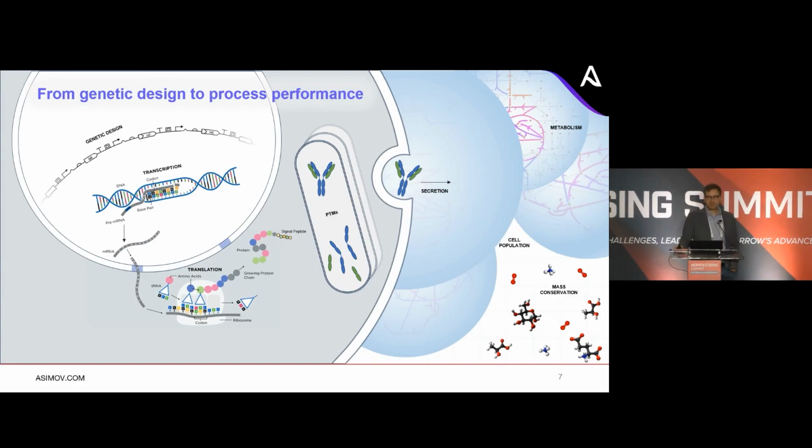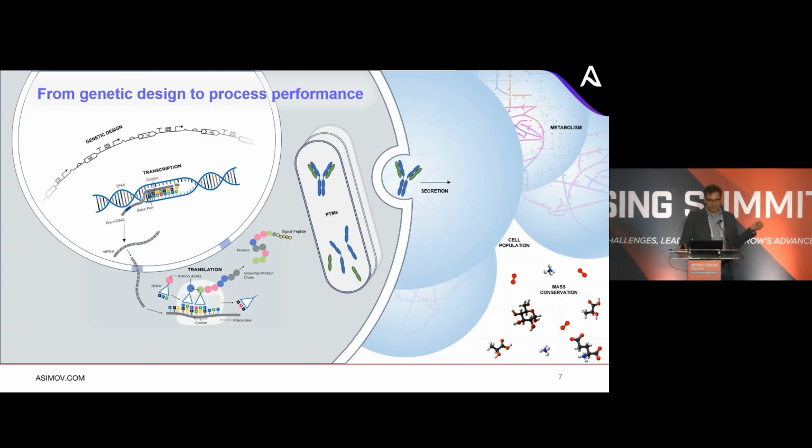That's transcribed into mRNA, translocated out into the cytosol, where it's then translated by ribosomes, codon by codon, into our growing protein chain. And of course, at the beginning of that protein chain is often a signal peptide, which helps chaperone that protein into the secretory pathway, into the endoplasmic reticulum, where all of the post-translational modifications take place. And so that signal peptide ends up being important as well.